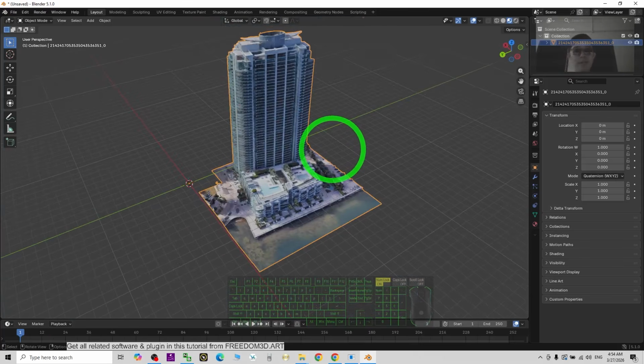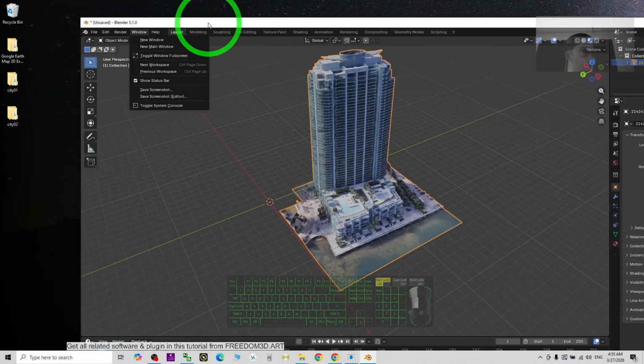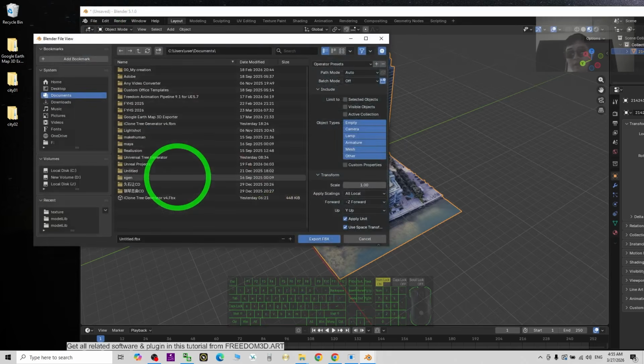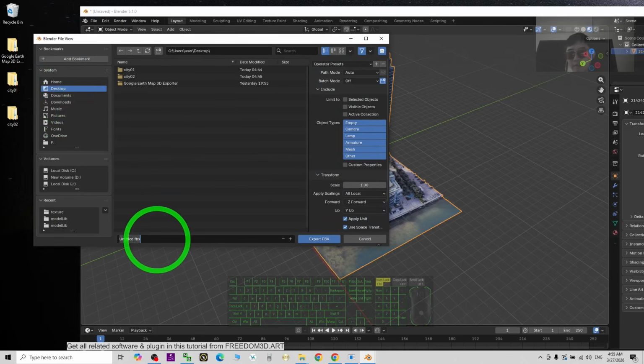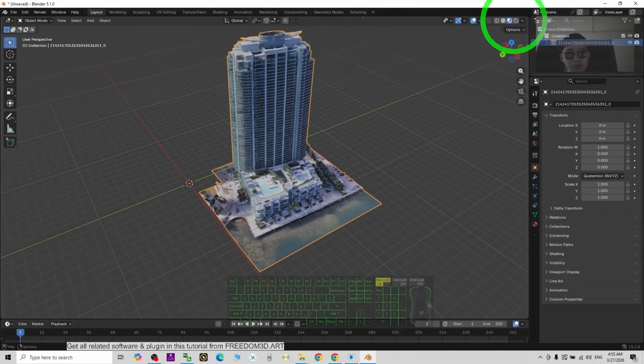So from here you can export as FBX file. It is already in your Blender 5.1. If you click file and export as FBX file on the desktop, City02, the path mode you have to choose copy and make sure here turn on. The path mode setting is to make sure all of the material textures are embedded inside the FBX file exported. Click export FBX. You export it here. The FBX is ready for you to use.